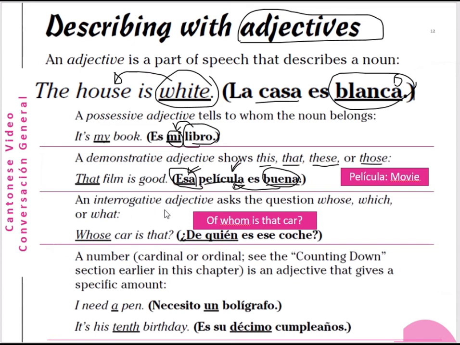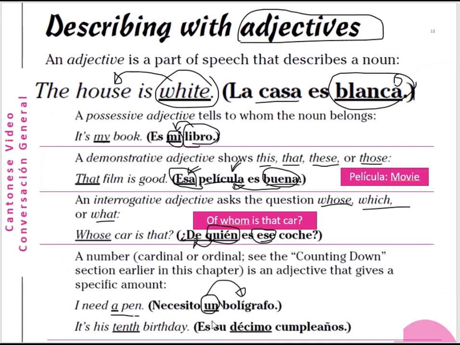An interrogative adjective asks the question whose, which, or what. For example, 'whose car is that?' — ¿de quién es ese coche? De quién means 'who belongs to' — is that car belonging to whom? That means whose car is that. A number adjective — cardinal or ordinal number — is an adjective that gives a specified amount. For example, 'a pen' — un bolígrafo. This adjective describes just one pen, so it is a cardinal number adjective.